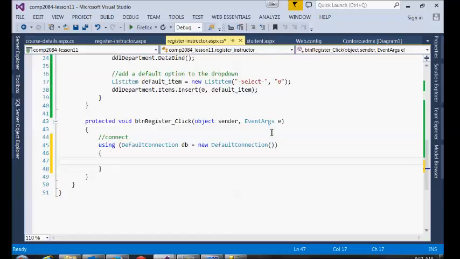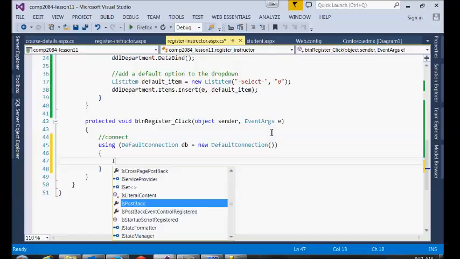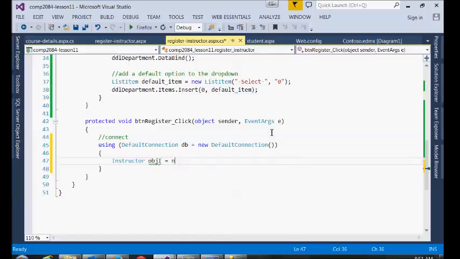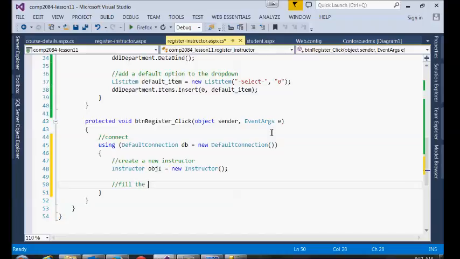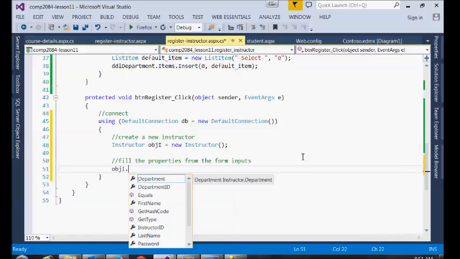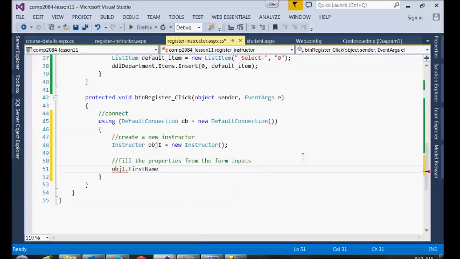So we will create an instructor object, an instructor variable. Just call it obj_I equals new instructor. Fill the properties from the form inputs. So we'll fill all the properties except the password for now.